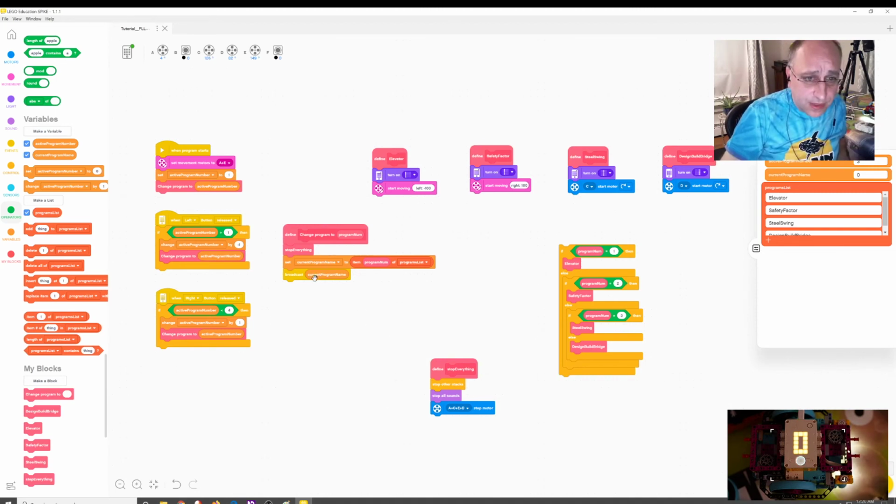All right, so I'm broadcasting that, and now I need to have a listener. When you broadcast something, it's a lot like threads in the old EV3 software. If you remember threads, it allows you to do more than one thing at a time. So a broadcast allows you to say, hey, if you're listening, elevator, it's your turn to go. And if elevator hears that message, it'll start to run its sequence, right? But I'm not talking about a MyBlock. I'm talking about an event handler, a broadcast, and a listen. So I'll show you how to do that in a second. But it very much allows us to do threaded tasks, so you can do more than one thing at the same time.